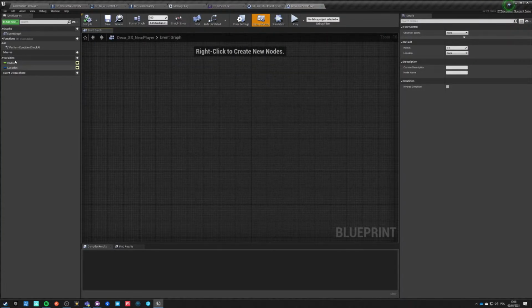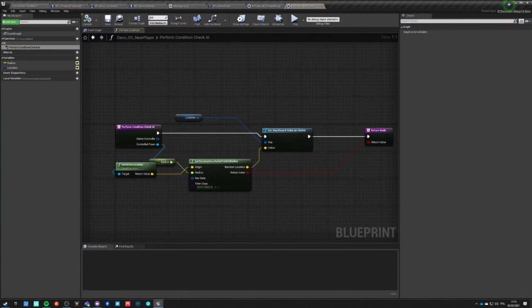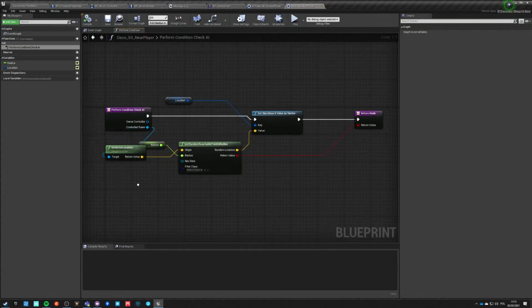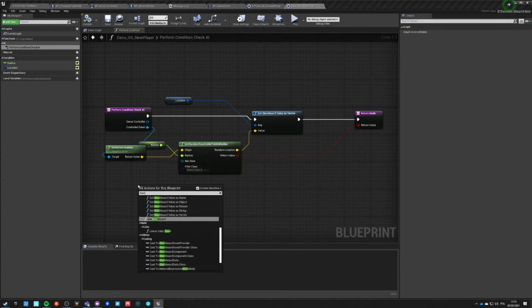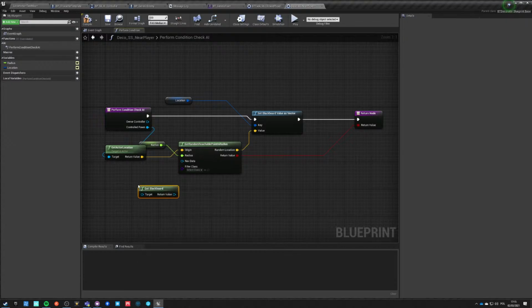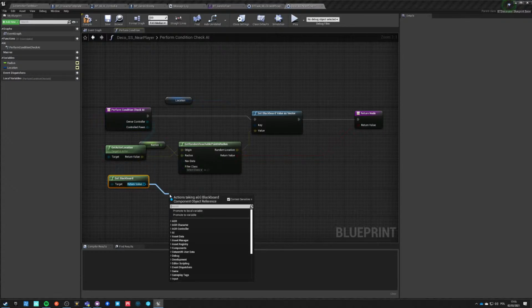And here, when going to this perform check, we are not taking control pawn, we actually will get blackboard from controller, I guess. And from here, key, get key. No, how to do that?